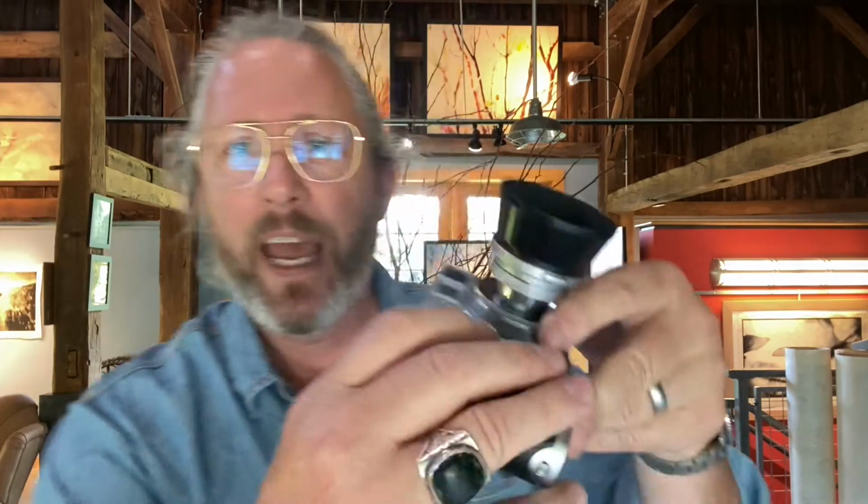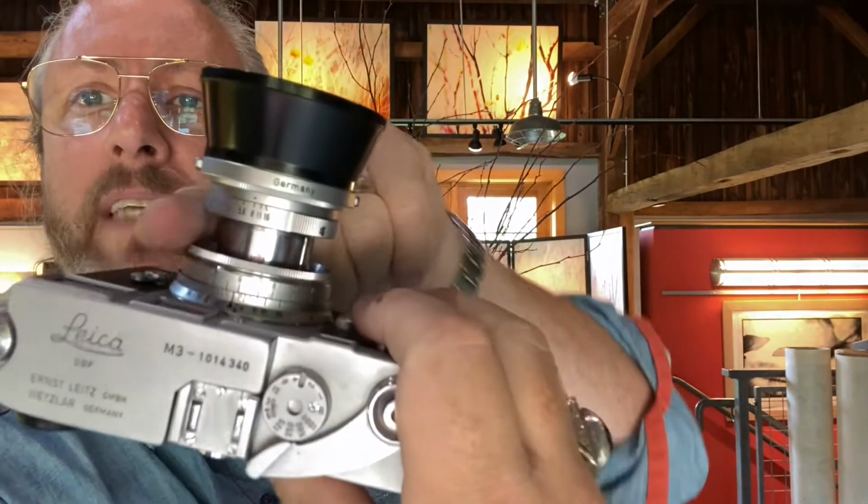So on this camera, knowing that my range is between 6 feet and say 11 feet, if I go to the scale focus here on the camera and I set it to 8 feet and I shoot it at f11, everything from 5.5 feet to 12 feet will be covered by depth of field and I'm fine. So I can walk around and just shoot. I'm not having to spend all that time poking around trying to find that perfect point of focus.